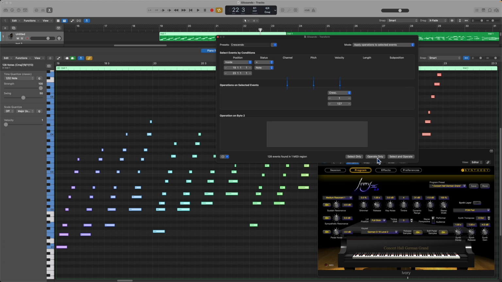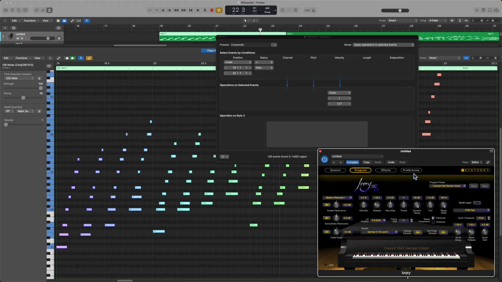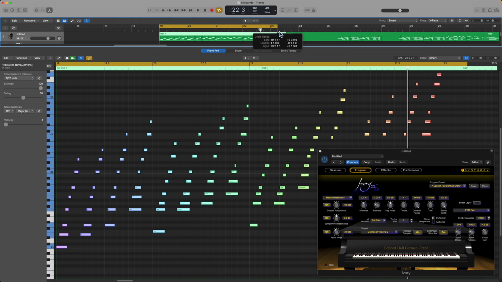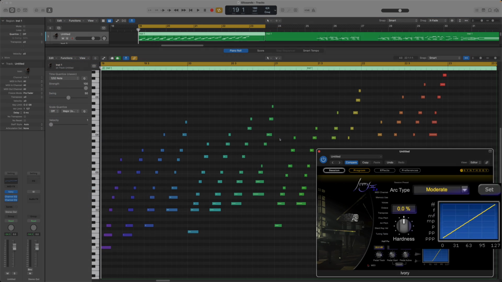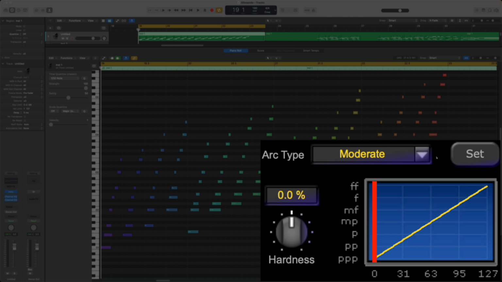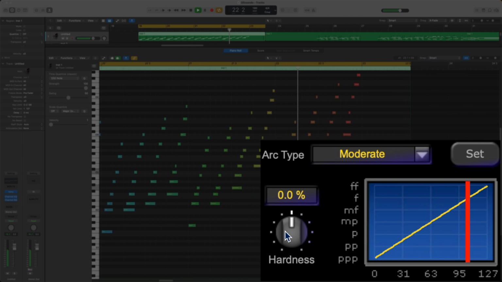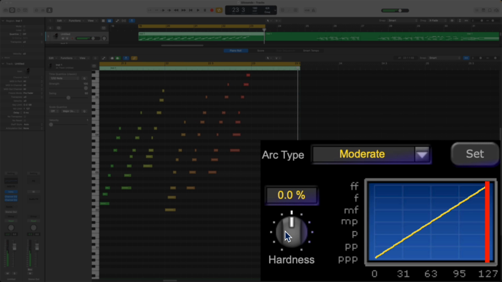In Ivory, I'm going to turn up the dynamic range to maximum. Then I'll speed up the sequencer to 180. And I'm going to set the start and end points of cycle mode. And now, let's hear this sequence as a straight crescendo whilst following this red line across the velocity curve. And now, by altering this curve, we can alter the shape and intensity of the crescendo.